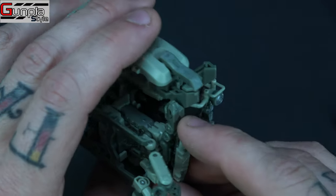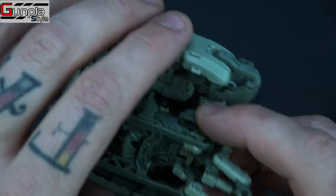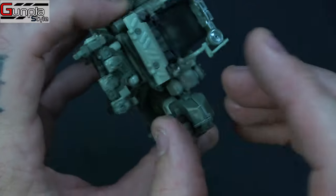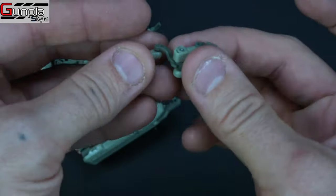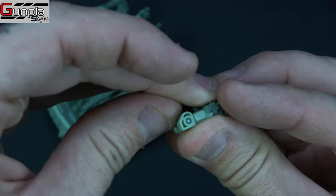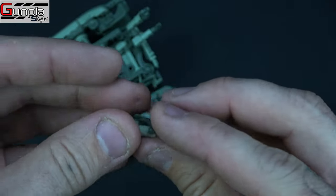And again, being very gentle, but it's not gentle like it's gonna break. It's just there are loose parts. And with these, I'll take them apart first, fold it like that.